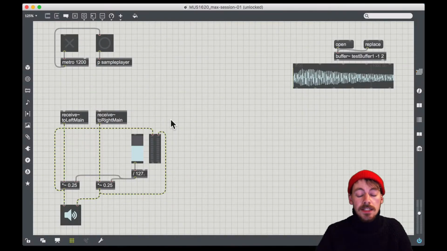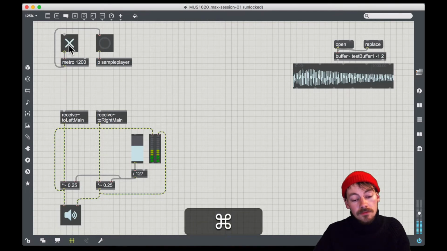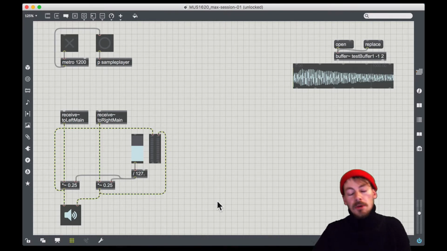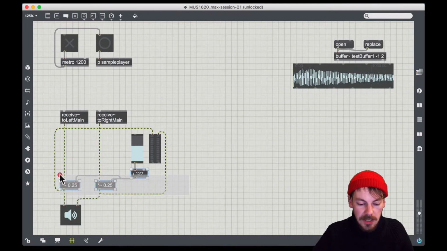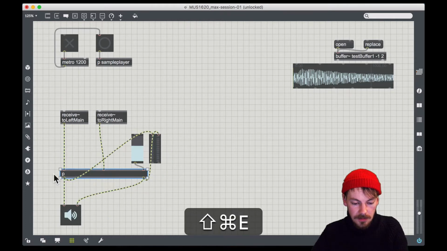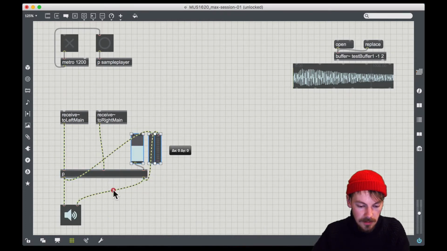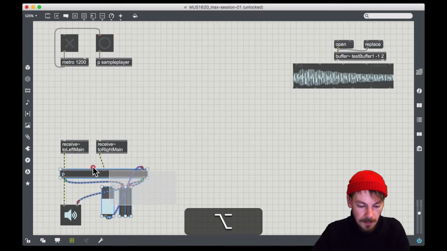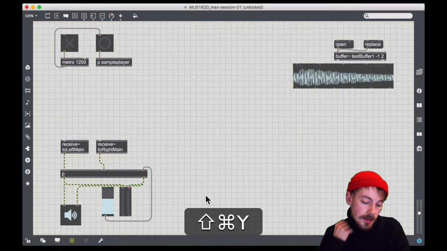So I've cleaned up our patch a little bit. I got rid of all of those copies of the sample player, and now we've just got one sample player. We've got our trusty metronome back, and I've rebuilt the gain slider and meter that we've used before. But now that we've looked at the encapsulation a little bit more, we realise that maybe we don't need any of this. We can get rid of that. So that kind of allows us to move things around a bit, save a bit of space, keep things neat. Just clean that up.